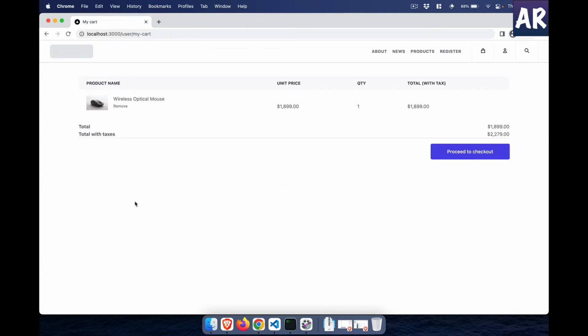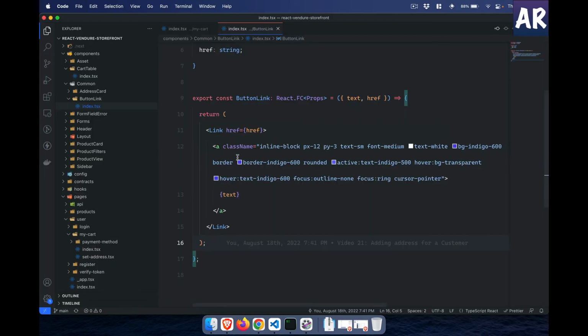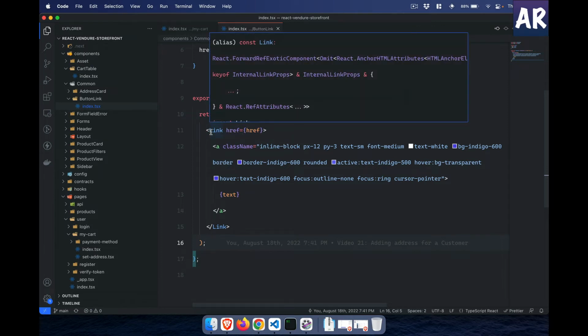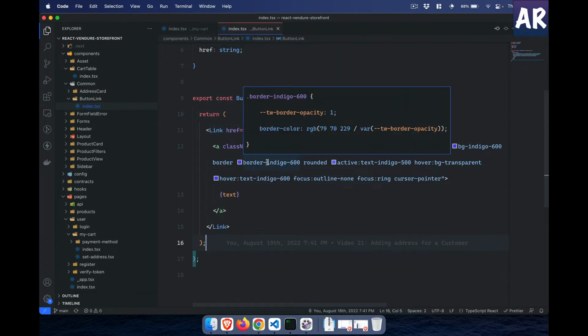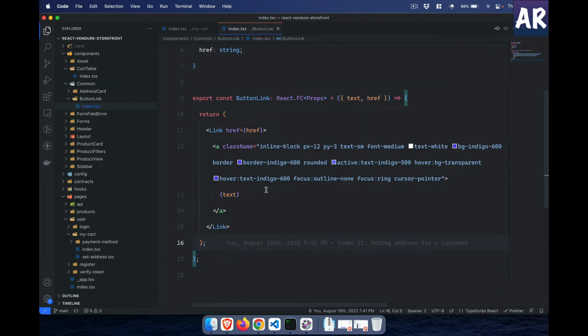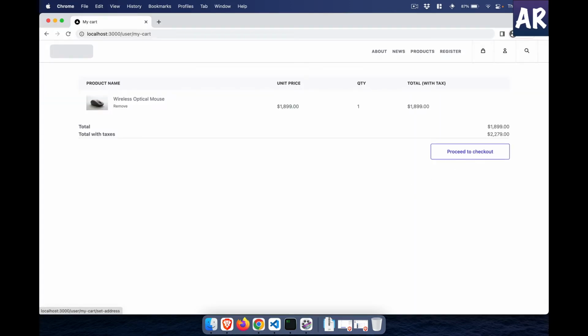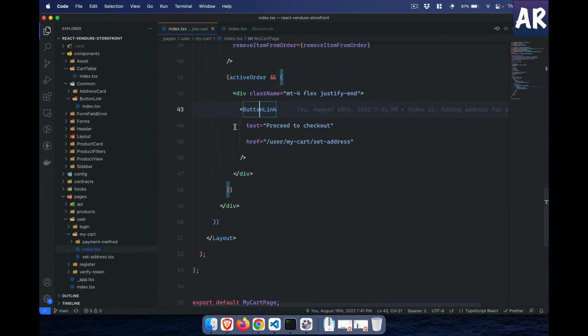Okay, so I took the button and I created this small little component where I'm expecting an href for the link component. And obviously the styling is right now hard-coded, fixed to a blue one, which I can change later. That's not the main intent right now. And I have the text which is coming for the button text, for example, proceed to checkout, right? So on my cart page, I am sending this text and the link where the button will take me. So these are the 2 refactoring that I have done.